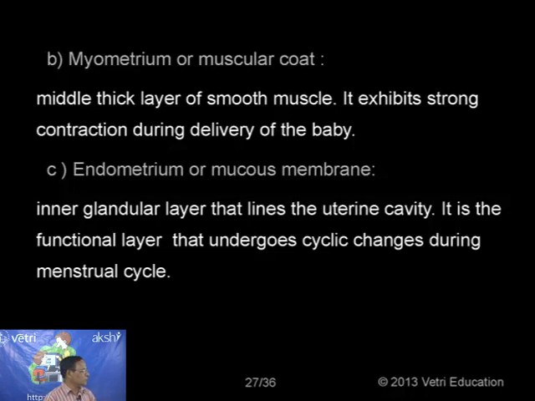fetus. And the innermost layer, the functional layer of the uterus, is a mucous membrane, also called the endometrium, in which a number of changes take place during the menstrual cycle and also during the pregnancy period. That is why it's considered the functional layer, formed of mucous membrane, epithelial cells, and glands, which are capable of undergoing proliferation during the menstrual cycle. So these are the three different layers, which are greatly modified for holding the embryo during embryonic development. Then we'll see the diagram later.